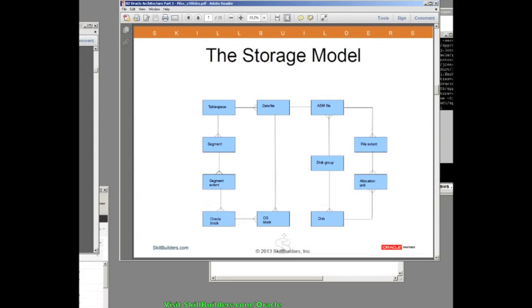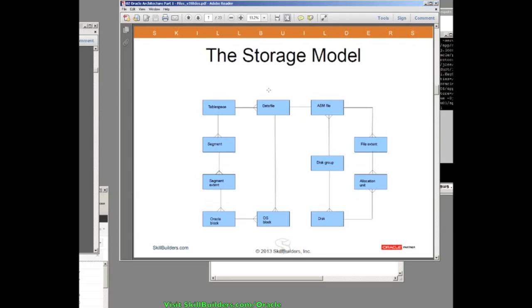Now, you were all at college much more recently than me, but I do remember this. Many, many years ago, back in 1970, late 60s, early 70s, when Ted Codd invented the relational database, Ted Codd said that logical storage and physical storage must be completely separate. So what are they? Well, the logical storage is what the users see. The users in this context being the programmers, the developers. The physical storage is what the system administrators see.